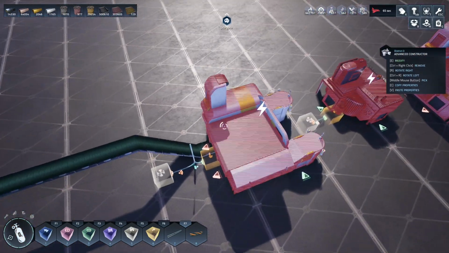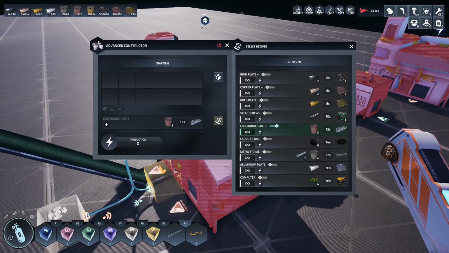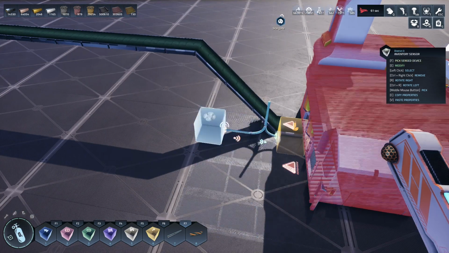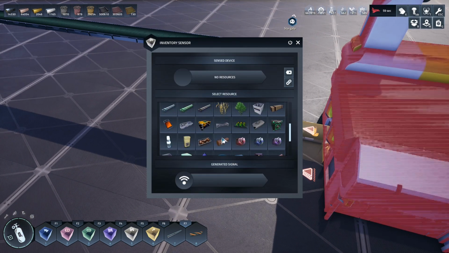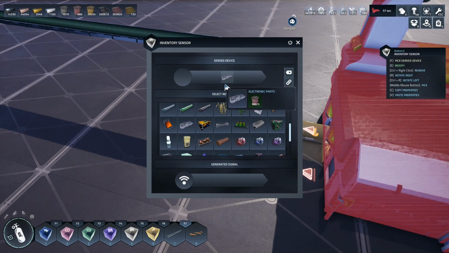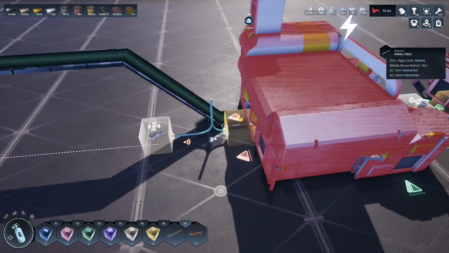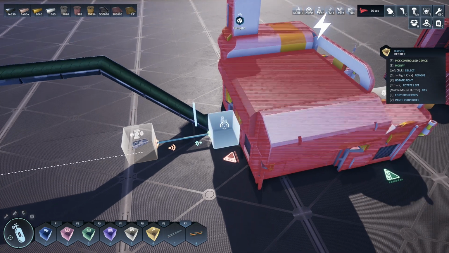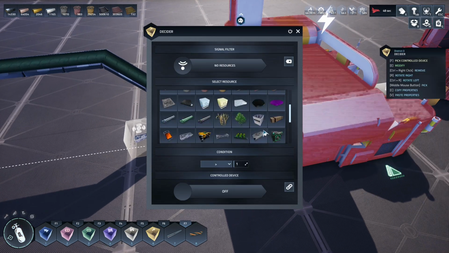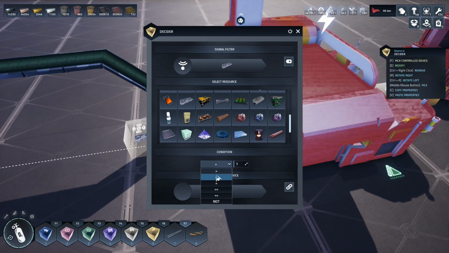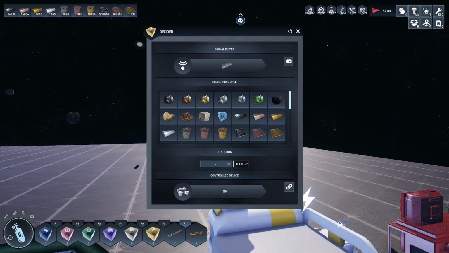Okay, so that's wrong. We are making electronic parts. So you want to be reading electronic parts, those ones. You want to be connected to that guy. And you are going to read electronic parts and say if we have less than 1,000, connect to that.